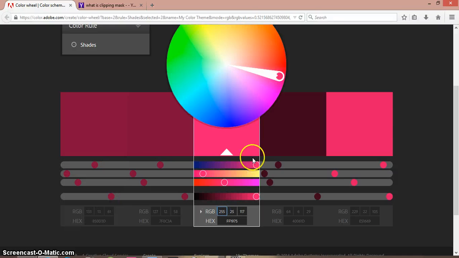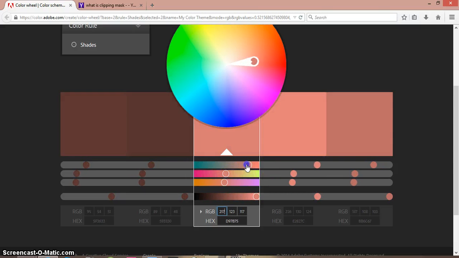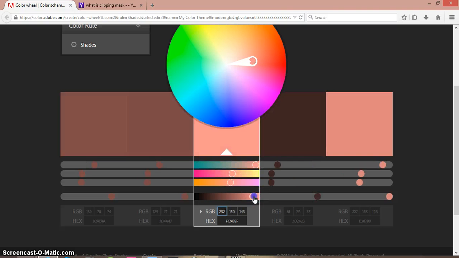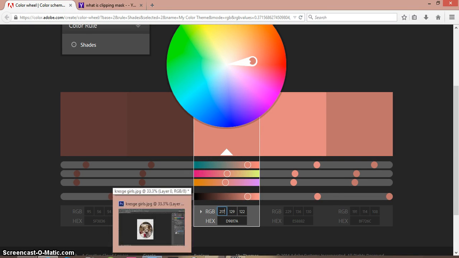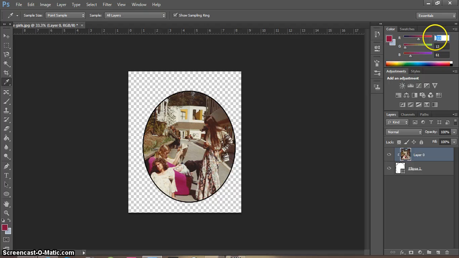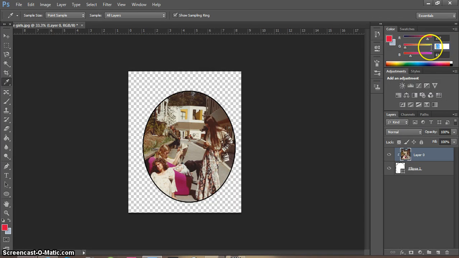Now I'll just take this and, oh, actually I can mess around with it. Say I wanted it lighter because it looked a little too bright. I can mess with these different levels to create a color I like, but it's still within the RGB that we first put in. It'll still look good. Watch. So it's 217, 129, and 122. So let's change this up here. 217, 129, 122.